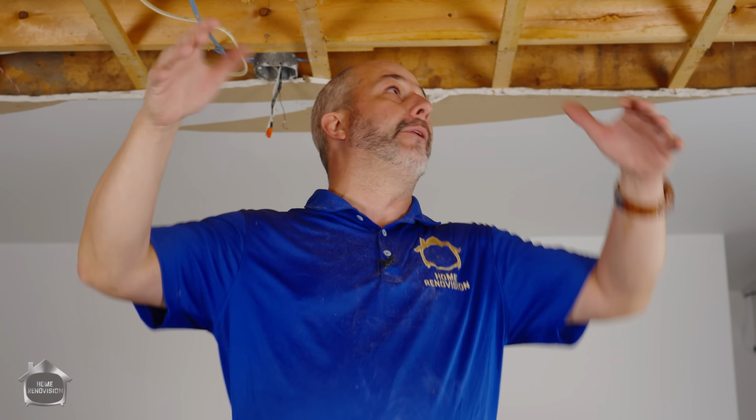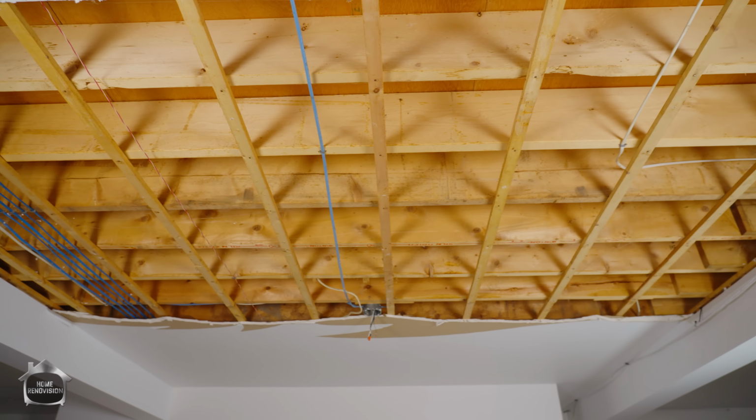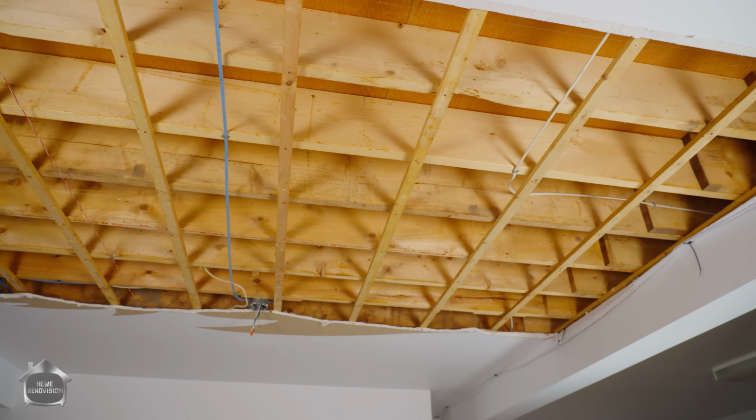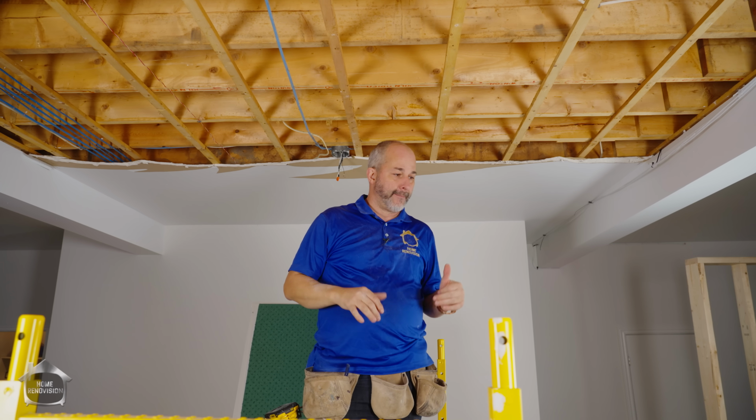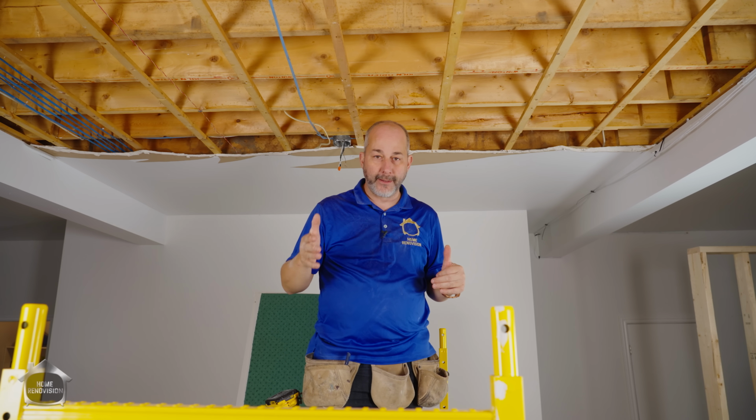So first of all, most people have soundproofing issues for two reasons. One, they're in the basement and they're trying to make it a livable space. And you have something like this, right? You've got floor joists and strapping and wiring. You probably have ductwork as well. And you're like, how do I soundproof that? The other thing that they're dealing with is they've got to soundproof between the walls in bedrooms.